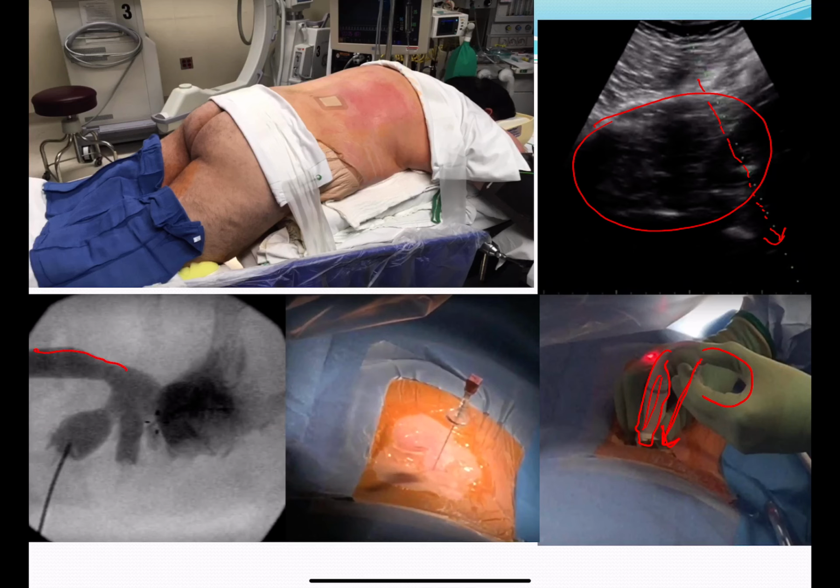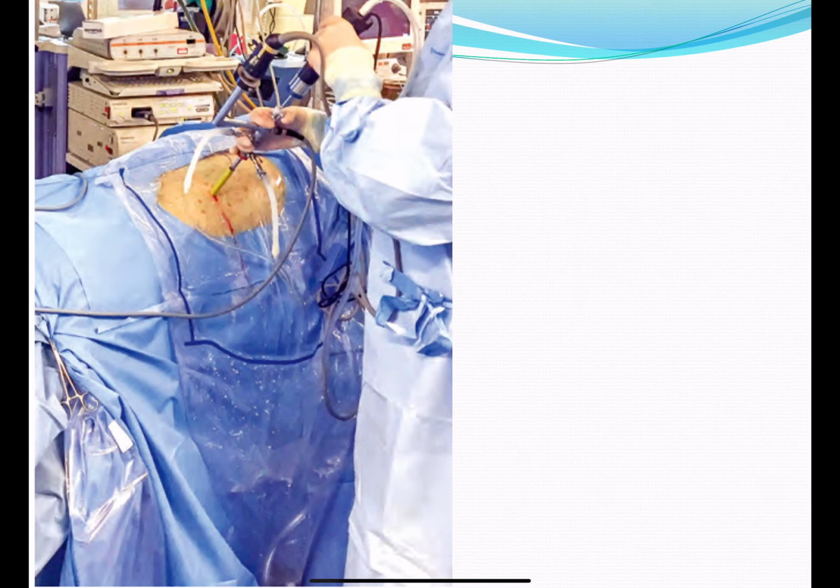Here the dye is pushed from below, and this is the needle puncturing the lower calyx. So here is the stone, maybe. You see this image after puncture, the accurate position is seen by the fluoroscopy. Here, this is the needle exactly at the desired place. After that, we have to dilate the tract serially, and we reach the point that we want to reach.